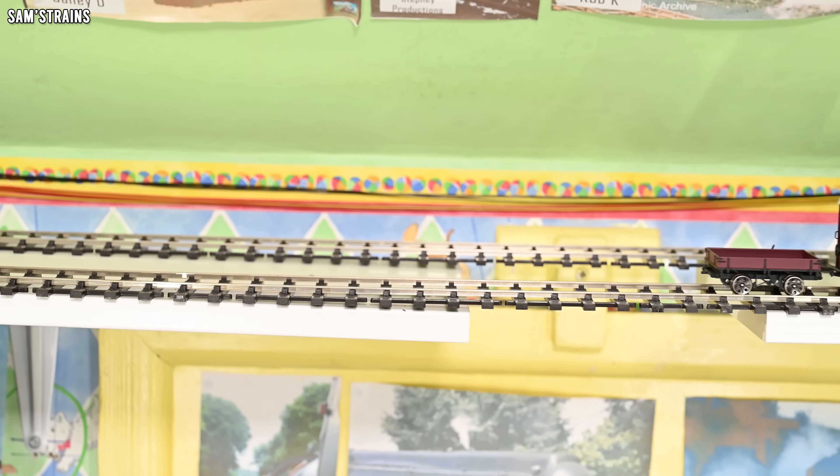Now I want to see this incredible model work — does it really run well given how cramped the mechanism is? Let's get it onto the O gauge track. On the layout, you just hook the trailer's drawbar onto the trolley — very easily done — and you're ready to go. In terms of pickups, there are dual pickups on each wheel of the trolley, which produces a relatively reliable electrical connection, although there are no pickups on the trailer. Adding some would have made the model much more versatile and less sensitive to dirty track.